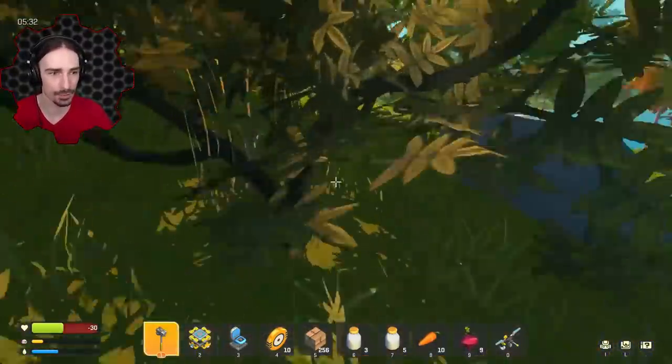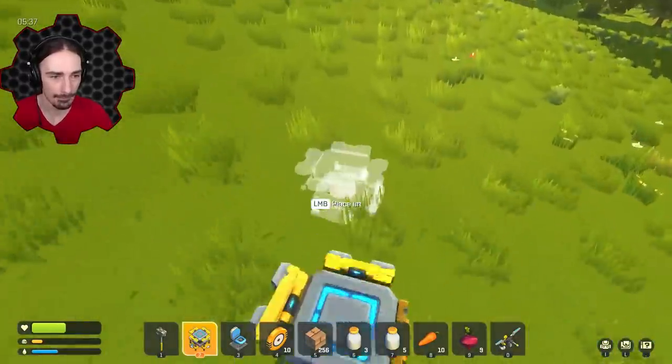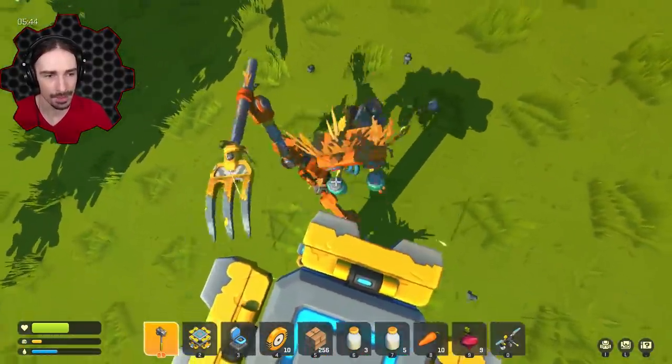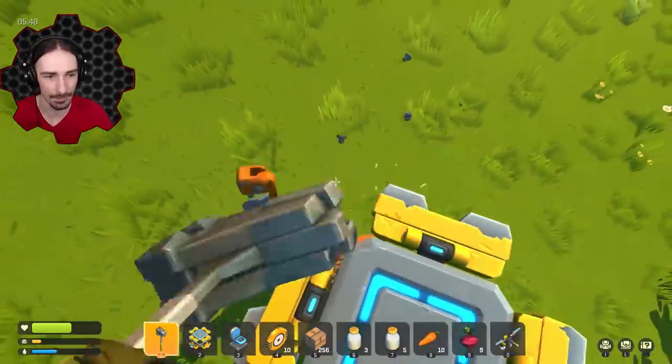Oh, there's two of them. Okay, strategy, time to use the strategy. All right, and stay on, stay on, stay on. All right, here we go. I have a feeling, the boss looks like he has a gun. I have a feeling if I do this, he might just shoot me with the gun, you know?